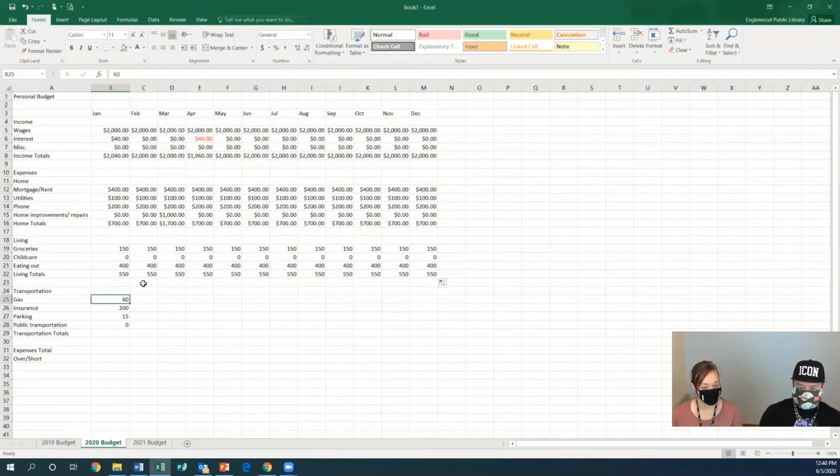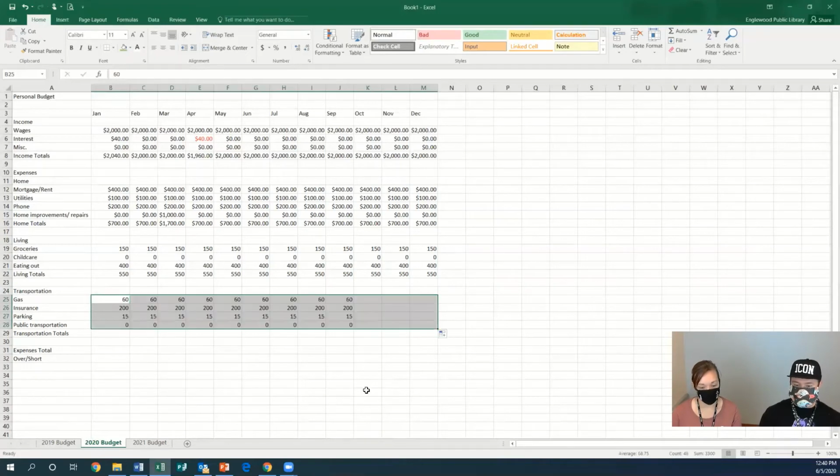With your selection cursor, we're going to click in cell B25, and then I drag all the way down to cell B28, which is the last one that I have values, I can actually autofill that same stuff all the way across too. Makes it easy if the numbers are going to stay the same. If they're not going to stay the same, then it's better to just go ahead and do it cell by cell.